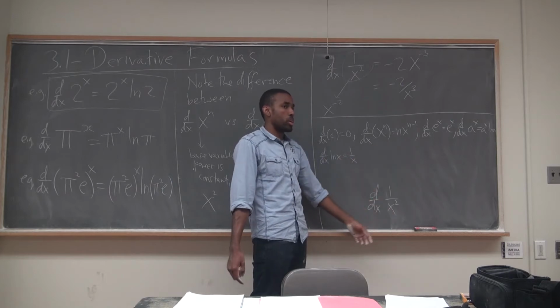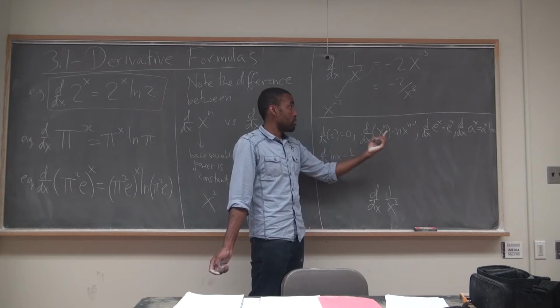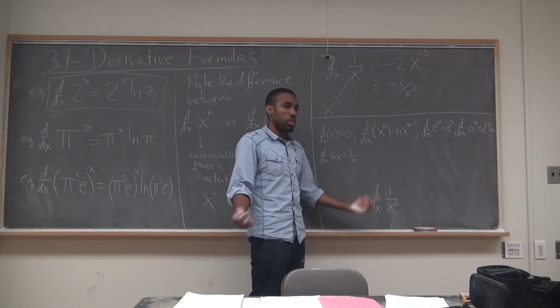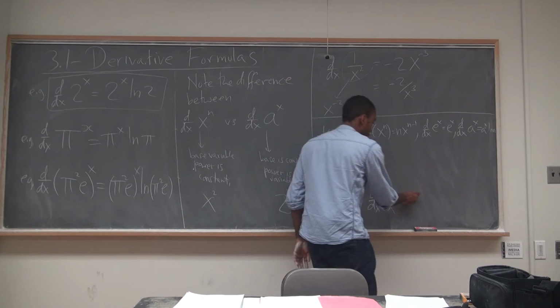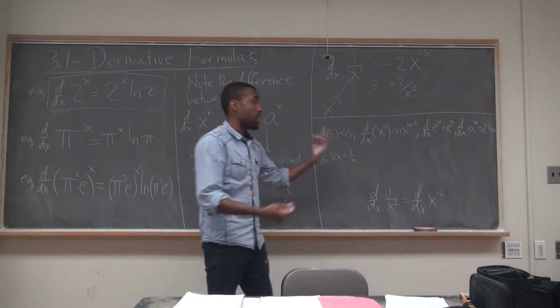So use my algebra, bring it up, and make the power negative. This rule doesn't care about the power being negative. The power just has to be constant. It doesn't matter if it's a positive or a negative constant. So then I just rewrite this to look like that, and then I can apply a rule.